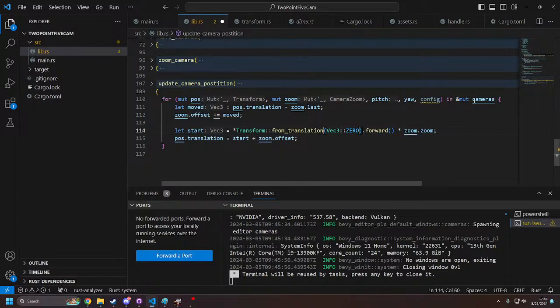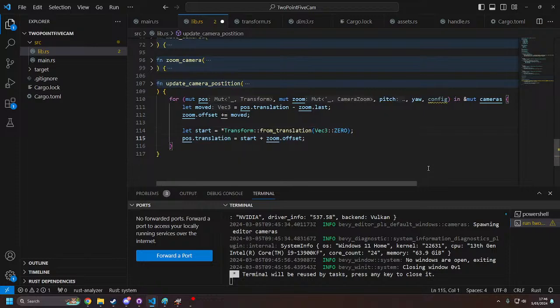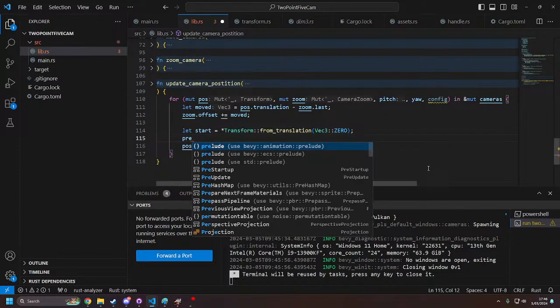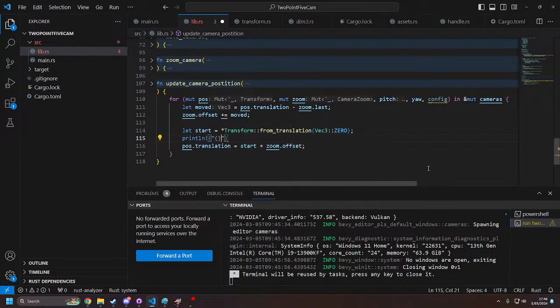Okay, we should probably start debugging some of this stuff. So start is just going to be that. Okay, so then we'll be like print start. Right. And then we need to make it mutable.